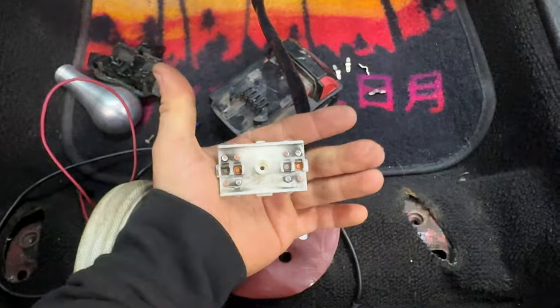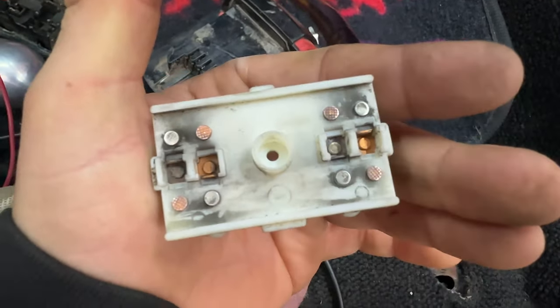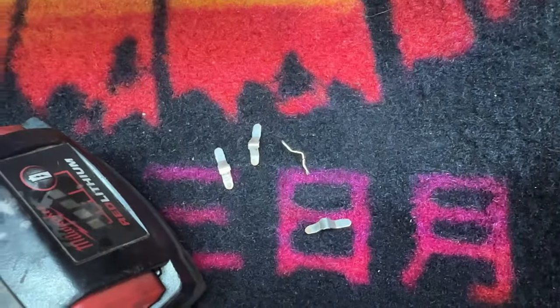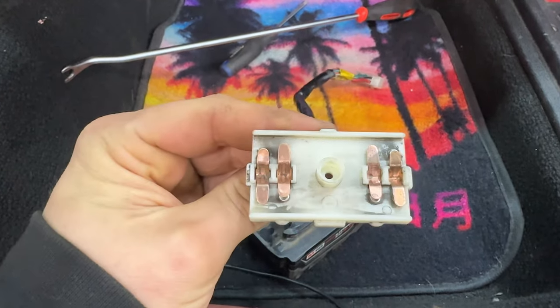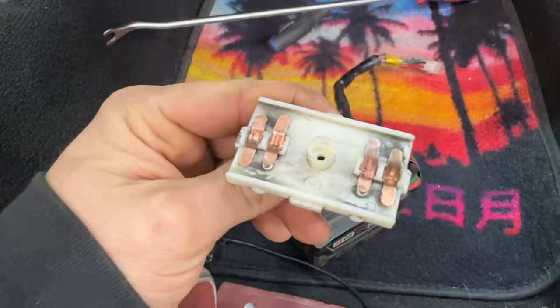See what happens. Worst case scenario is I make some more switches for my windows. All right, so look at these little Johns. They're metal now. You couldn't really see it before, but I sanded those down, sanded these little contacts down. This is like the only way I could really get them to sit in. So I guess I'm gonna pop the switches back on and see what happens.